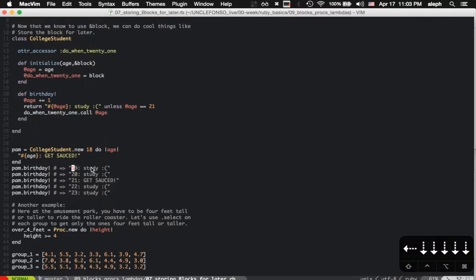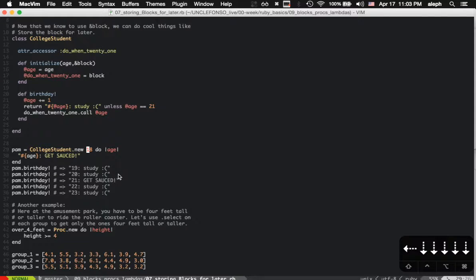So the first time it runs, since we're already passing 18 to it, it's going to increment that one time. It's going to say study, a little sad face, right? It's going to run again and increment that age up one more.